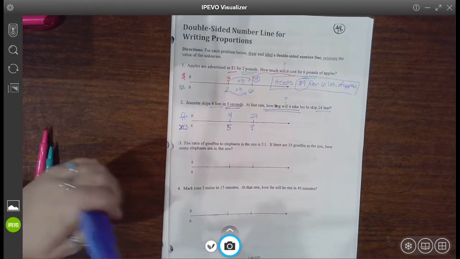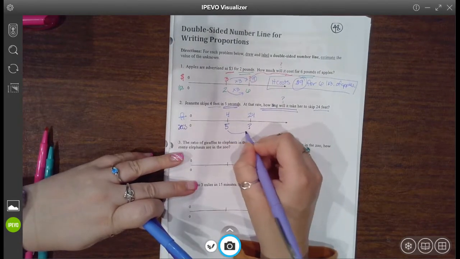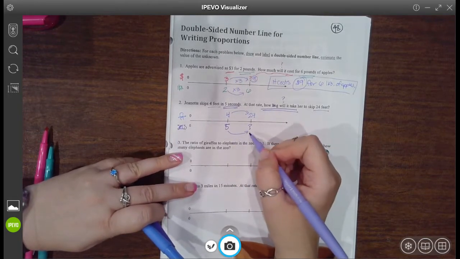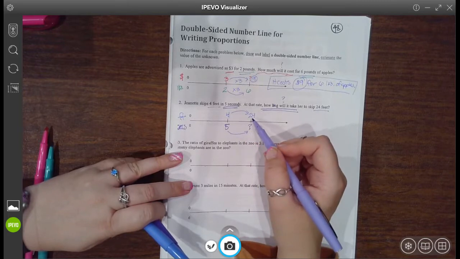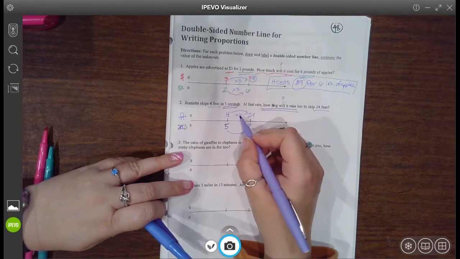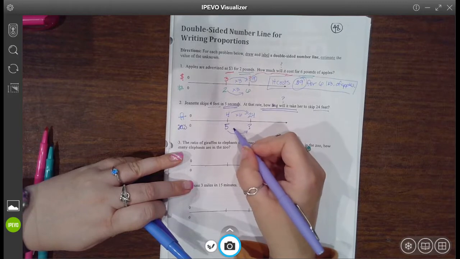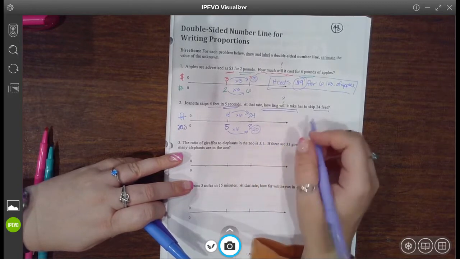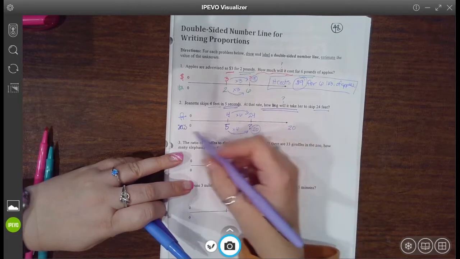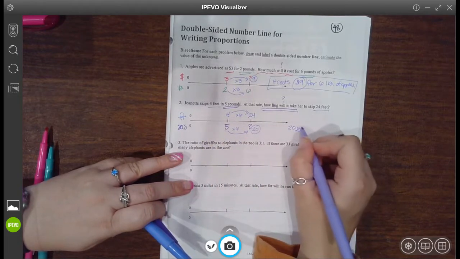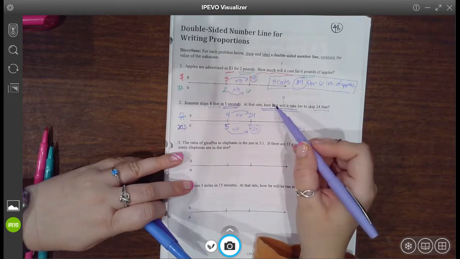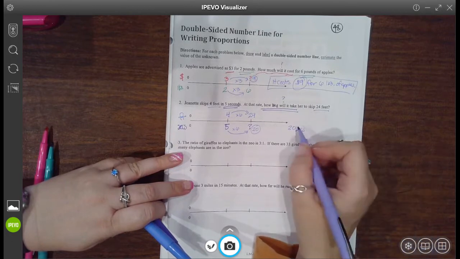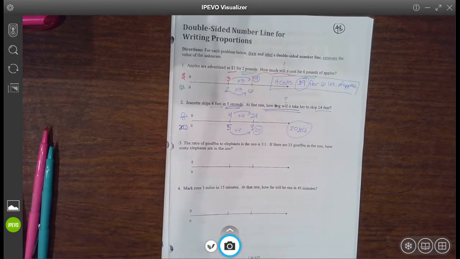And then just as we discussed last time, always go towards the direction of your unknown. Okay? And if you go towards the direction of your unknown, 4 times what is 24? 6. So then 5 times 6 is going to give you 30. So that means that my unknown is 30. And 30 what? We're talking about seconds. And that's good because it asked me how long will it take. And the unit of seconds answers time. Okay, so it's going to take 30 seconds for her to go 24 feet.